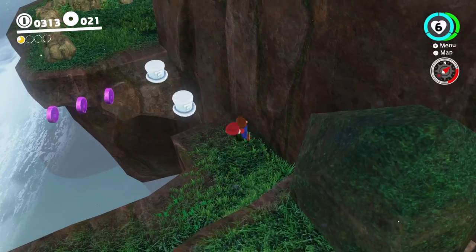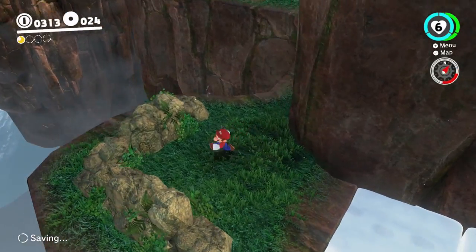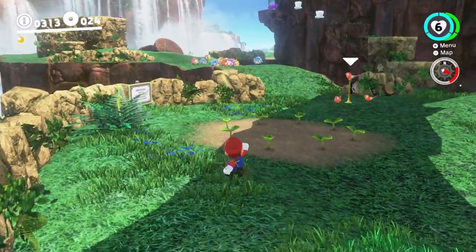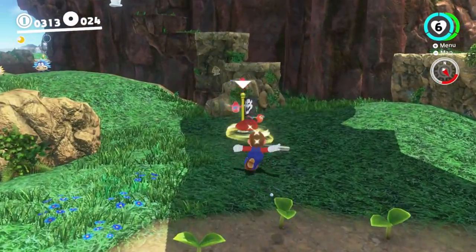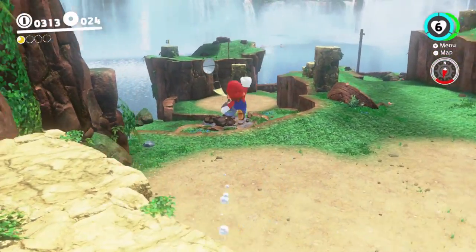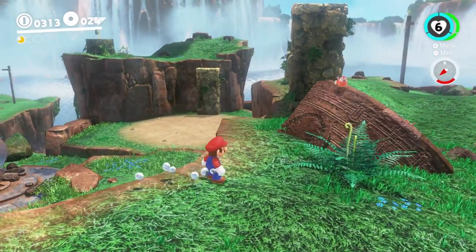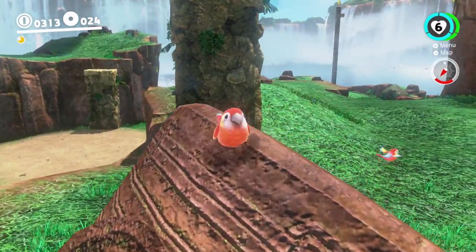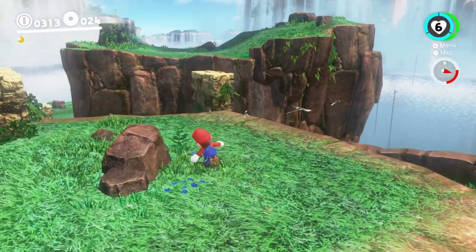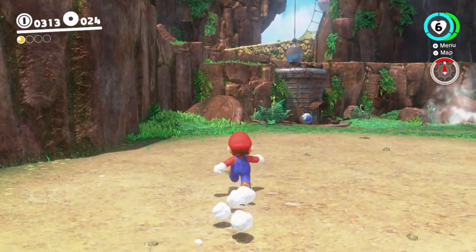I'm not sure what that's about. Let's go. Man, it's crazy how much stuff is in this level alone. Alright, so that's a checkpoint. Is this the... oh, we just went backwards. Oh, wait, how do I get up there? I'm not sure how to get up there. What if I jump from here? That's not gonna work. Alright, screw it. I don't know how to get there.